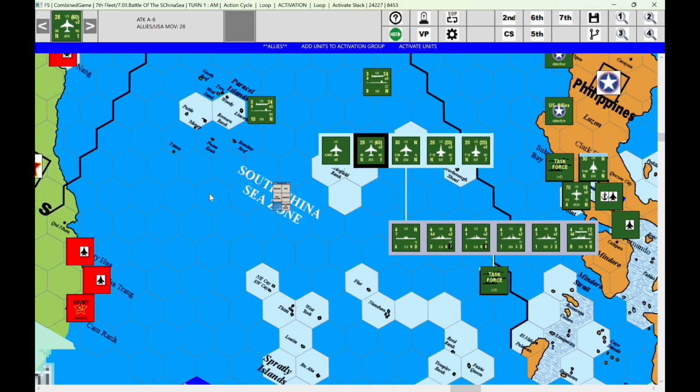Air groups are always constantly moving, they have to be. But if from your side nothing's going on, and the other side is doing the same thing, then the activation phase is going to end. It'll keep going around in circles, allowing you to activate more things and move things, until you really have nothing left to do, or you intentionally don't do anything during a pass of that automation.